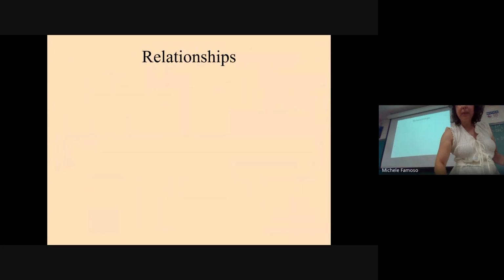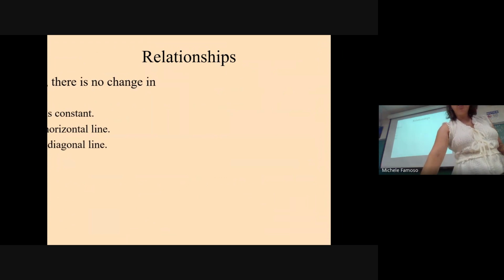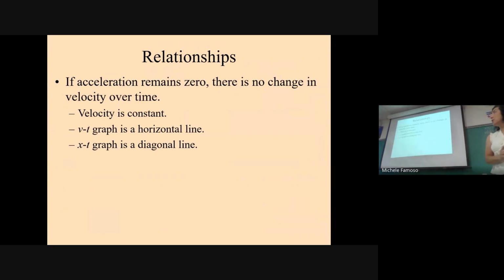I gave you all the calculus you need for this course in 4 pages, 2 pages stapled together. It was one of the initial handouts I gave you on the first day of school. You may want to look back at that as well. It will give you the notation, how we write it, how it's read, and how you do some things. So remember that if your acceleration is 0, that means your velocity is not changing over time.